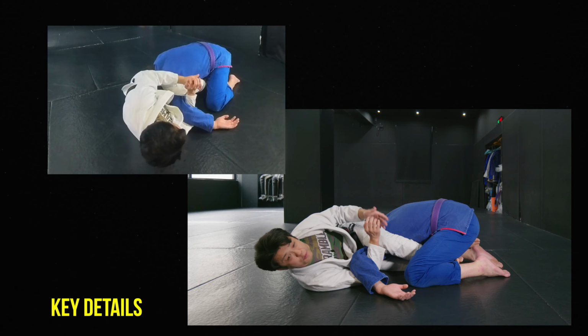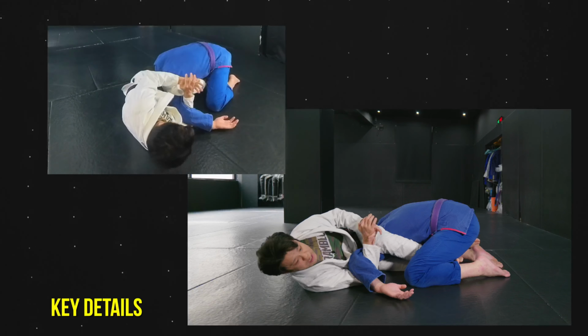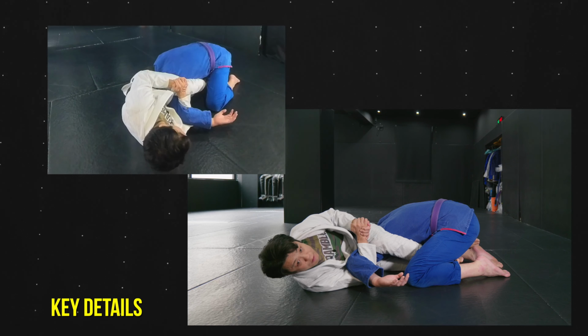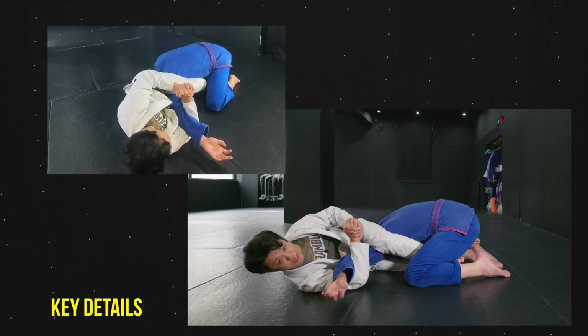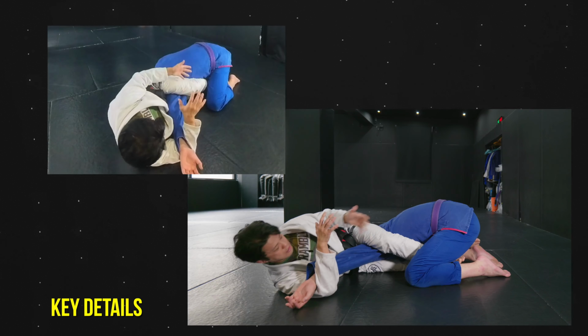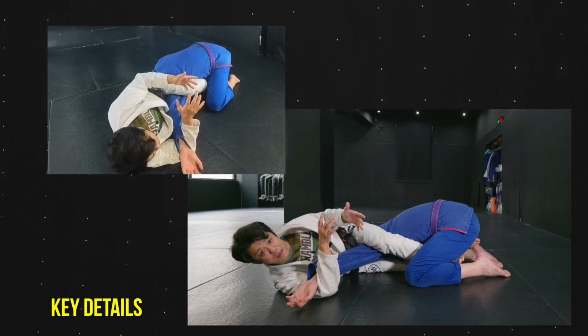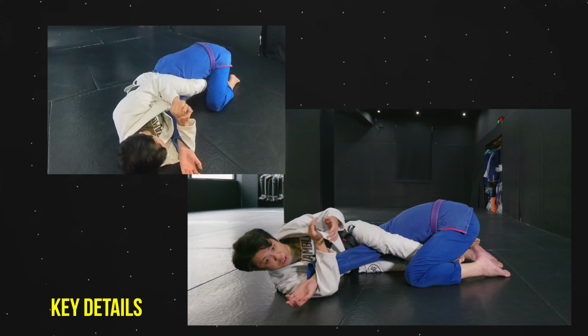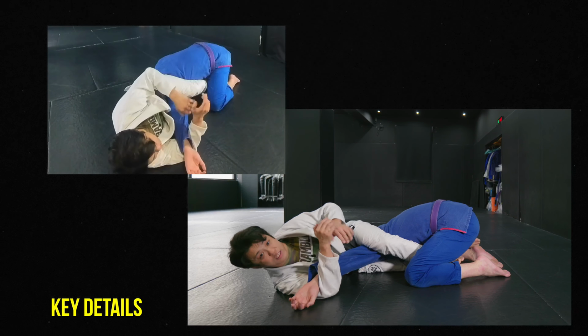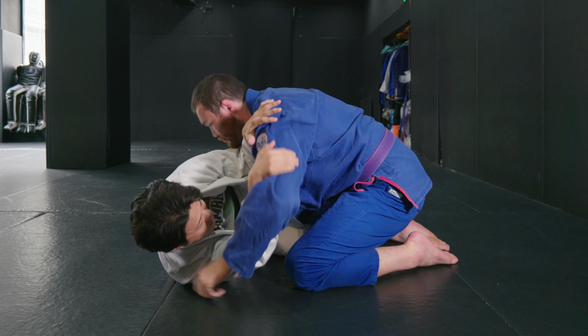Once I set up, this is pretty strong. So from this position, I just want to simply make the frame shallower, like from around his elbow to around his wrist. I can drag it like this, look. Then once it comes around here, this is the position I make the perfect frame to isolate and pinch. Or on this, just thrust my hips forward, then I can finish. This is option number 1.